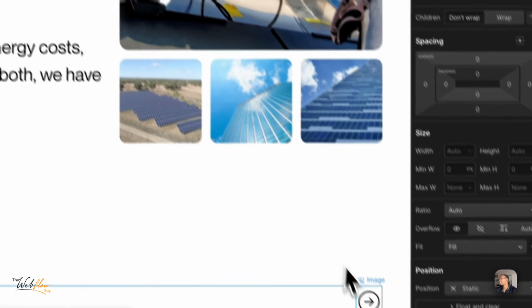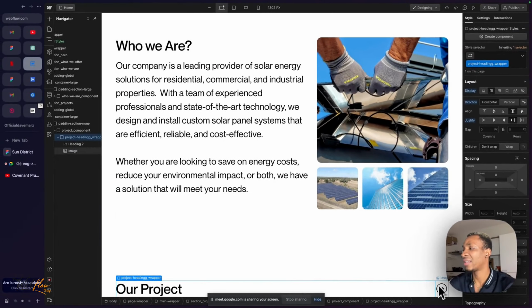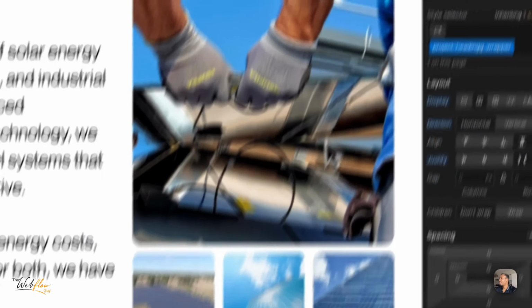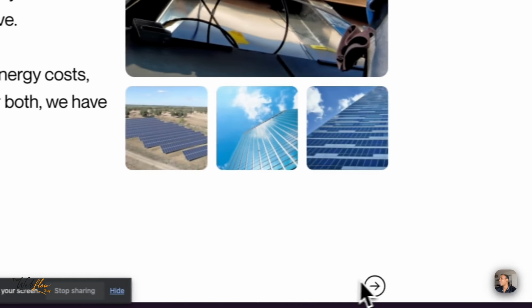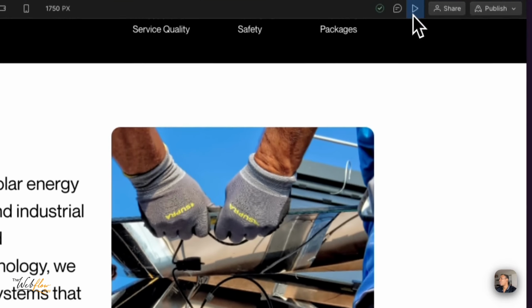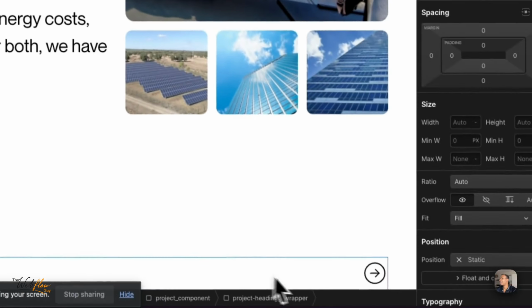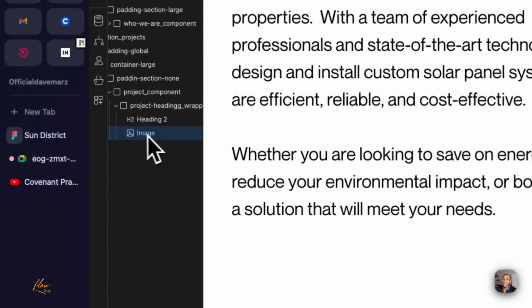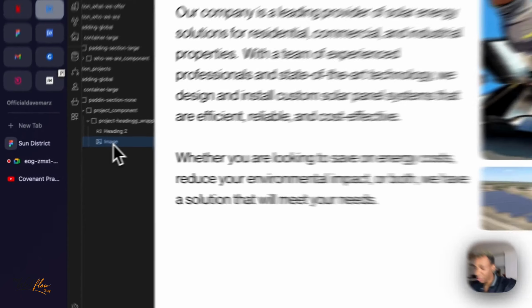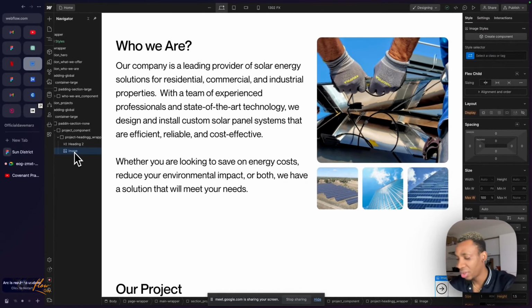You see? It has pushed this guy to the end. And see? Easily, we are done with that section. We have this and we have this. But then we are going to make this guy a link. So how do we do that? I'm going to put this image inside of a div block or a link block. Let's use a link block.